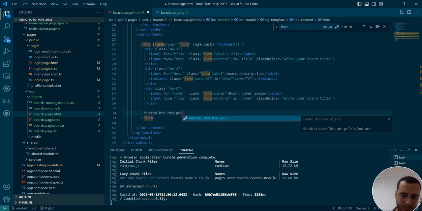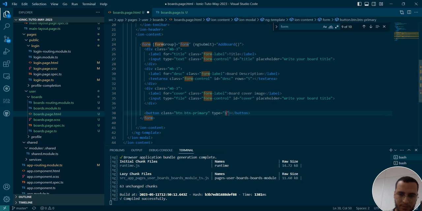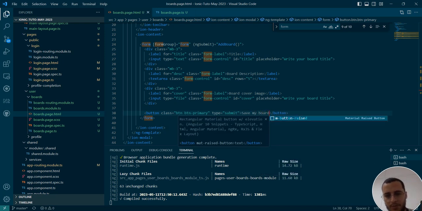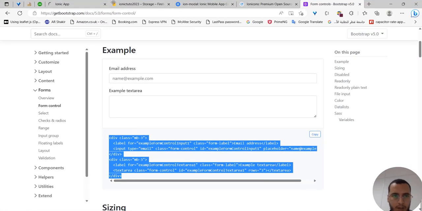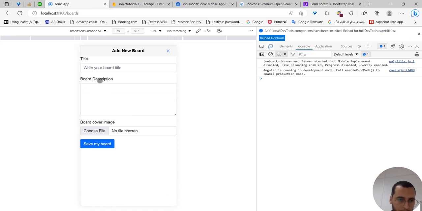Button primary, and type is submit, and here save my board. Okay, let's go here and click this one. So we find title, board description, and this is how to select the image. We will work on it later as well.